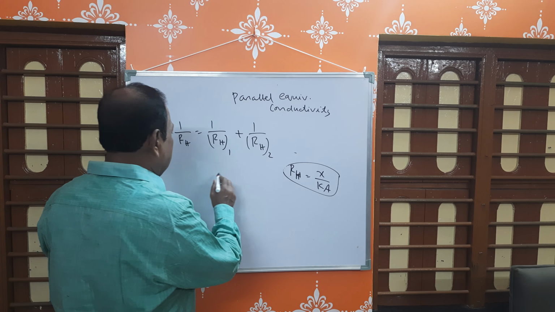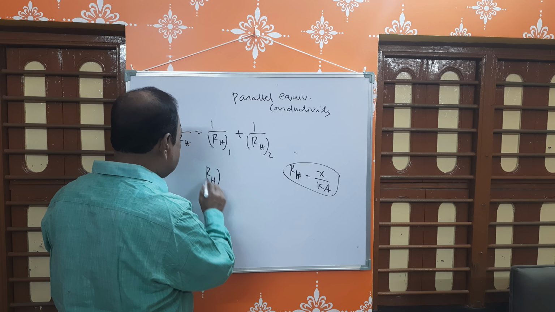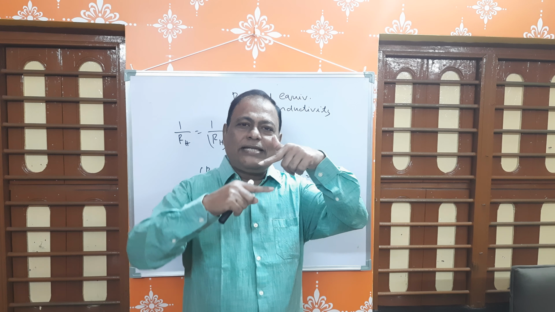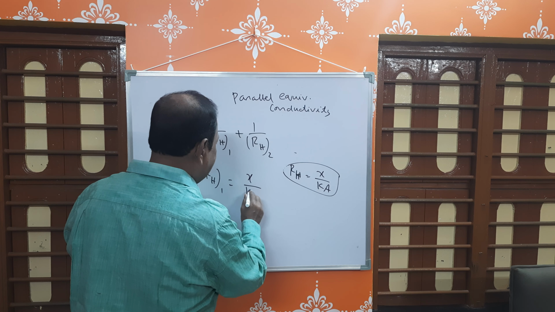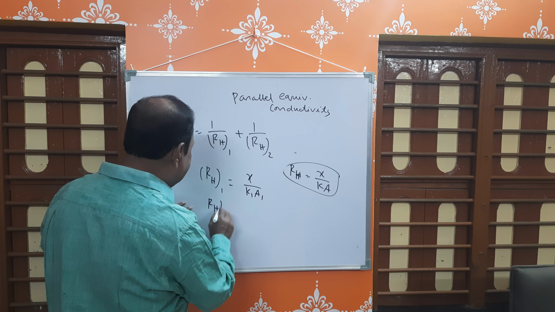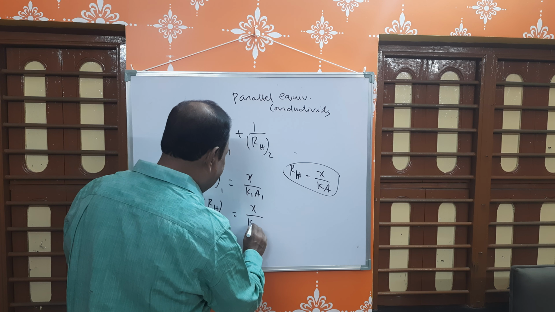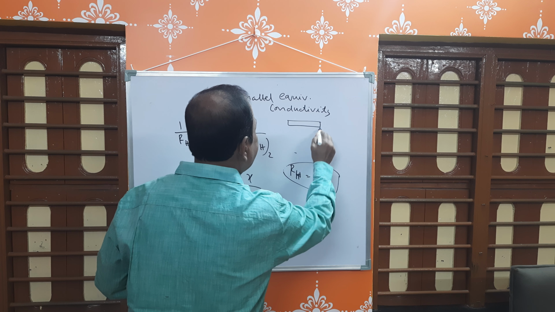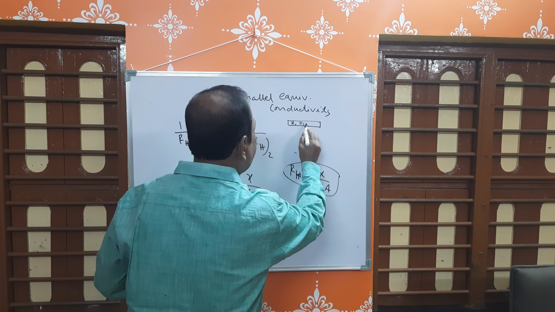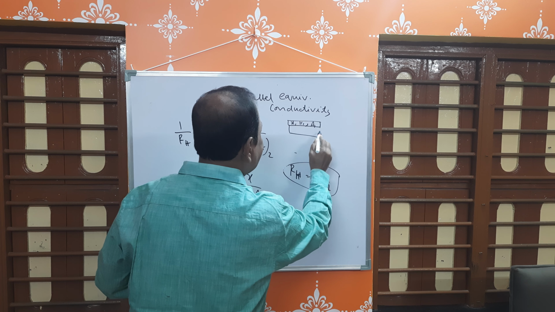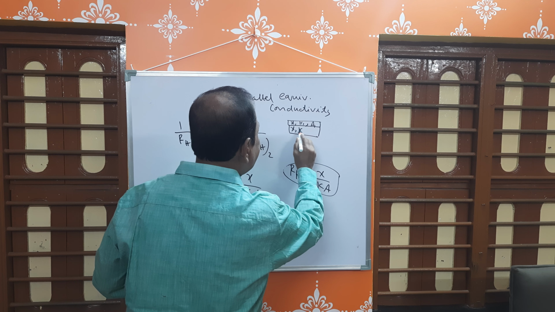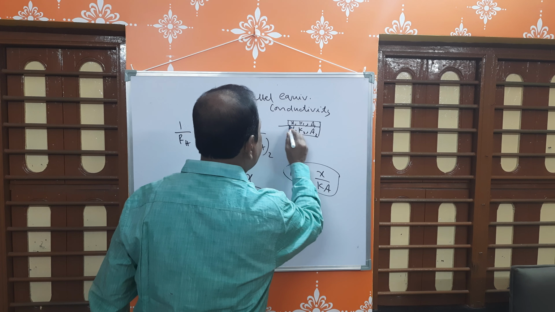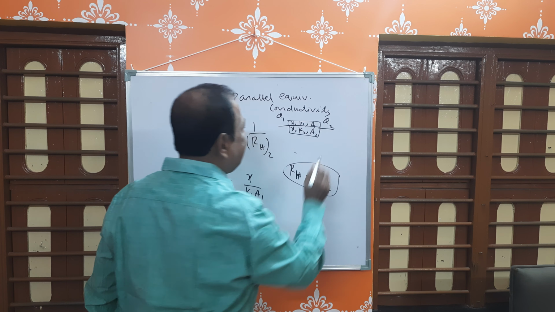So now I can write RH1 is equal to X by K1 A1. Here X is the same; I told you two rods, same X, thickness same. Similarly, RH2 is equal to X by K2 A2. Now actually the picture looks like this: that is your X, K1, A1. This is another rod, with corresponding quantities X, K2, A2. And this temperature difference is the same: here is theta 1, here is theta 2.